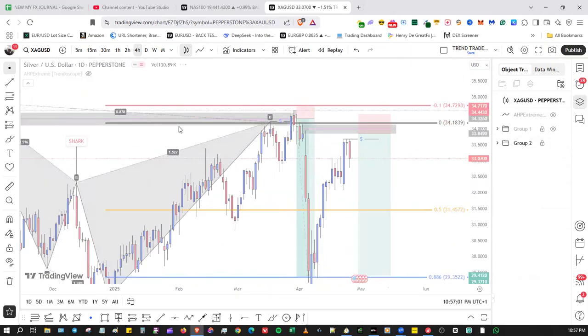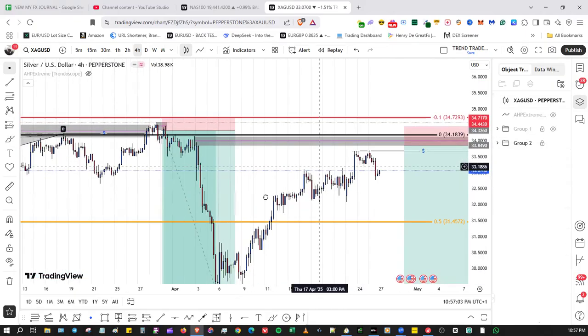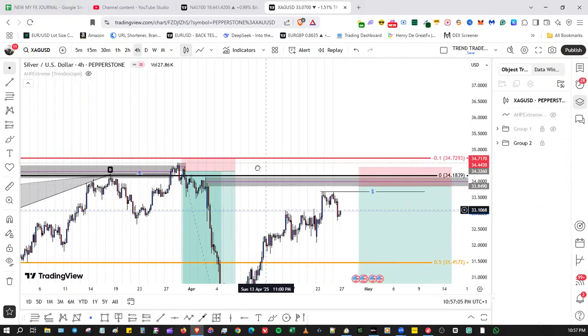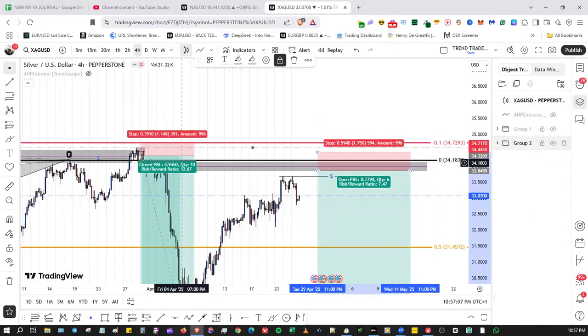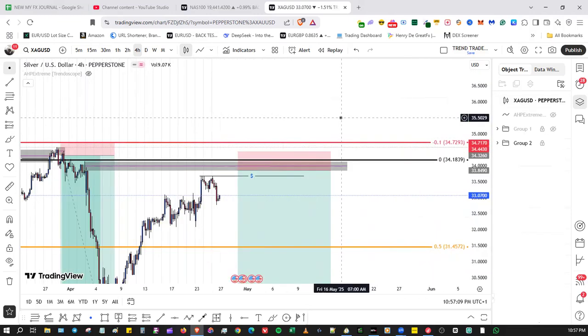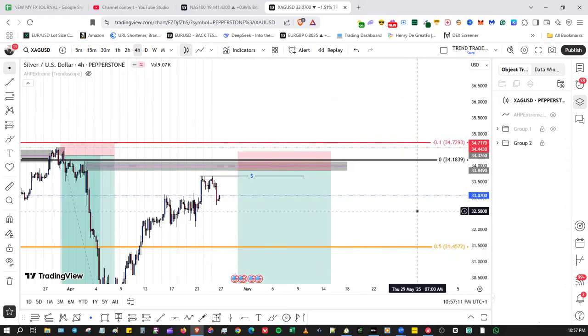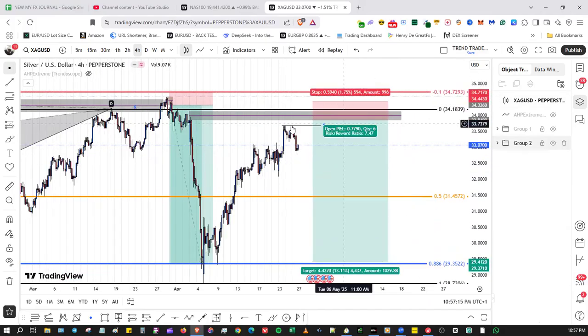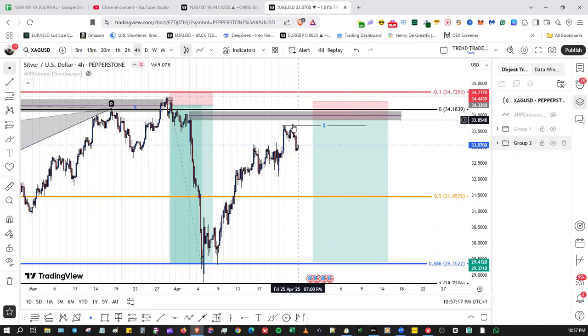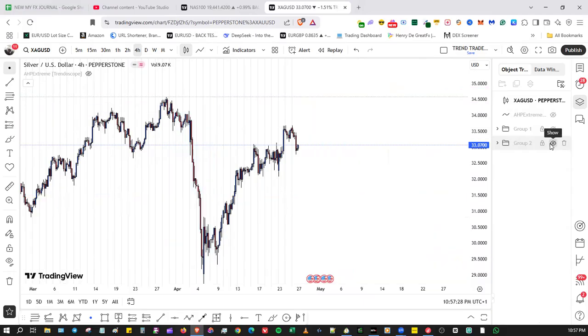So look out for sell from this level. If price closes above 34.7293, this sell becomes invalid. So look out for sell, probably with a pending order or with instant entry at that level. But then apply proper risk management. Nothing is guaranteed, okay? So this will bring us to the end of this section.